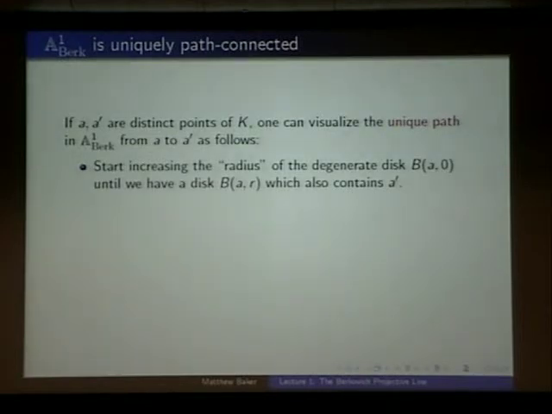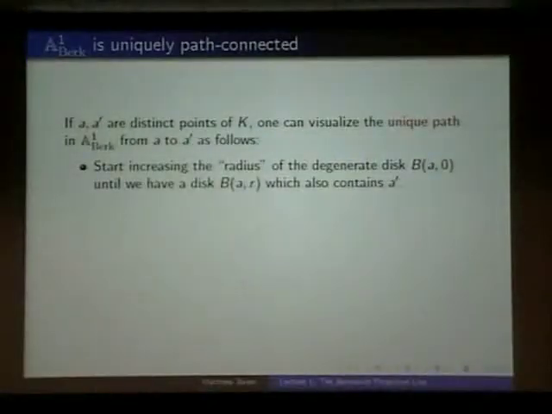Now, actually, the magic of non-Archimedean land is that this is symmetric in A and A prime. Had I done the same thing with A prime and increased the radius till I got to A, I would end up with the same disk. Another way to think about this is you take two families of disks starting at A and A prime. You gradually let the radii grow, and they stay disjoint until suddenly they morph into one disk.